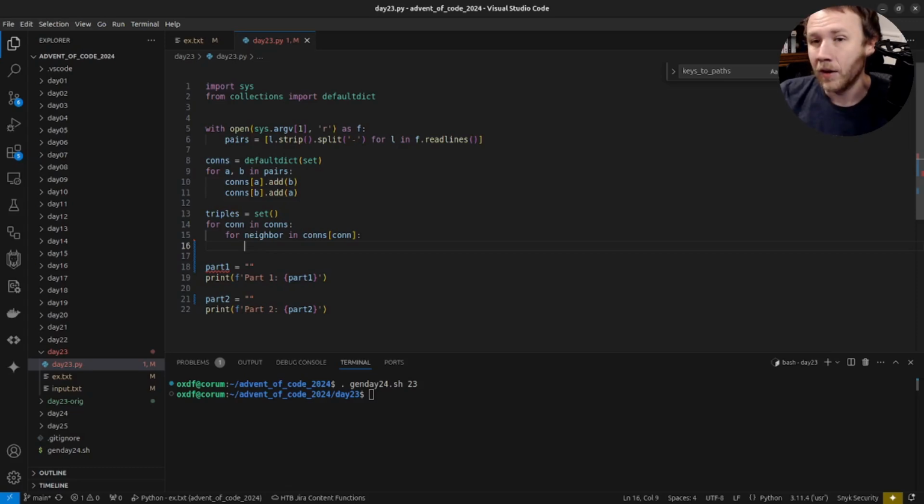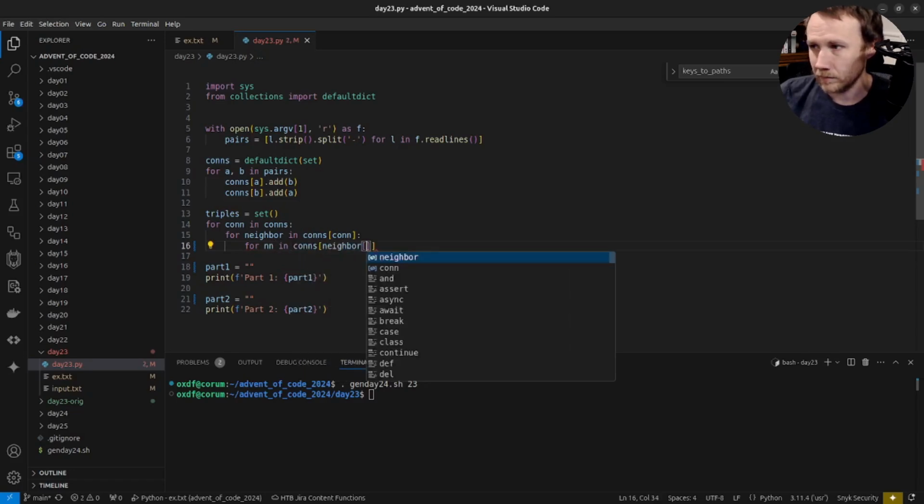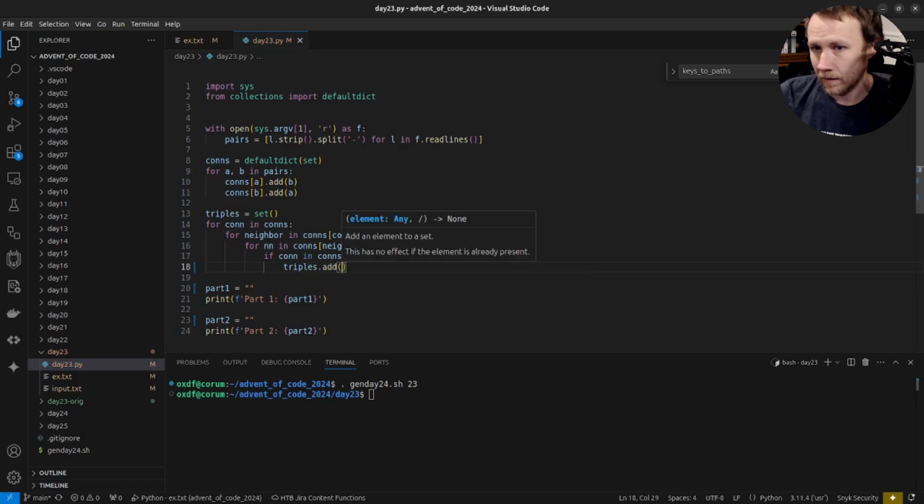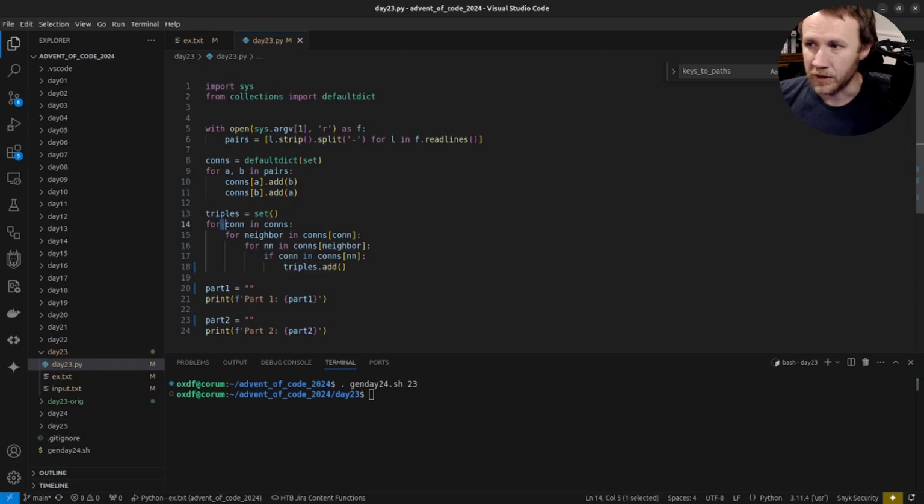So now we'll say for nn, the next neighbor, in cons of neighbor. And then we can say if con in cons of nn, triples.add. Let's talk through what we're doing here. For each connection, we're going to go through and get its neighbors. And for each of its neighbors, we're going to get their neighbors. And if their neighbors are in the original one, then we know all of them are connected to each other.